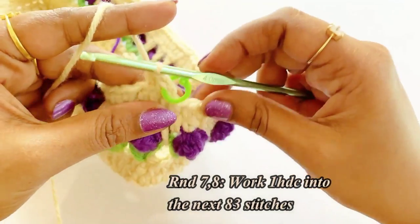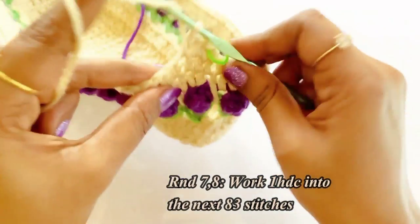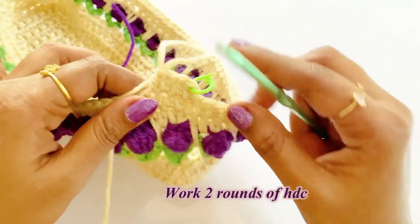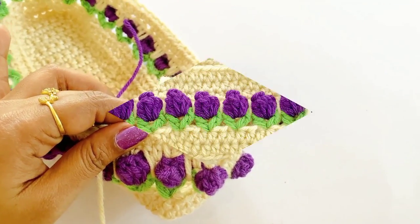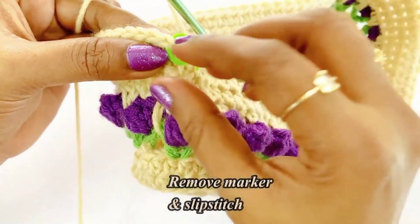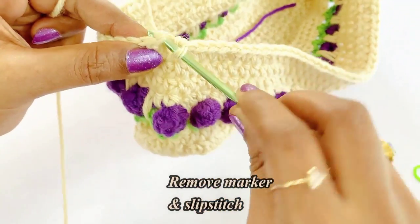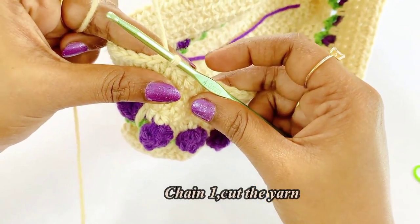At the end of rounds 7 and 8, you will have 84 half double crochet. Pause the video, continue working half double crochet for 2 rounds. I will be meeting you at the end of round 8. Now you are at the end of round 8, remove the marker and slip stitch. Now chain 1, cut the yarn.